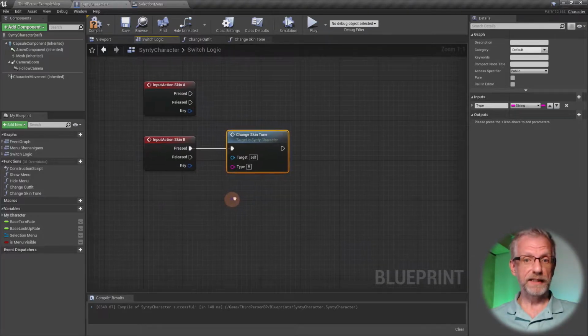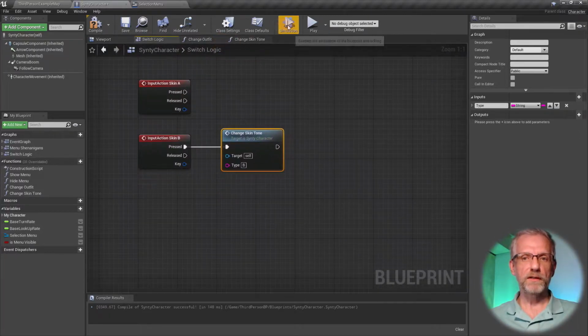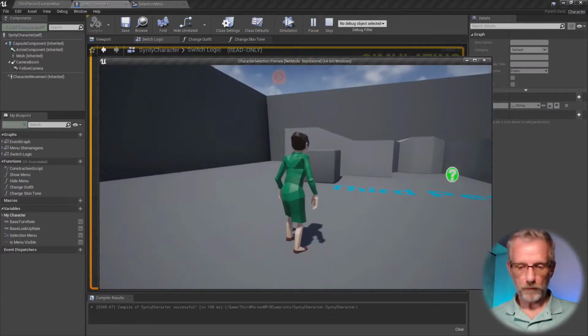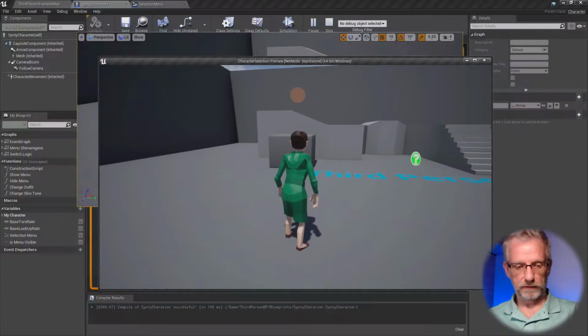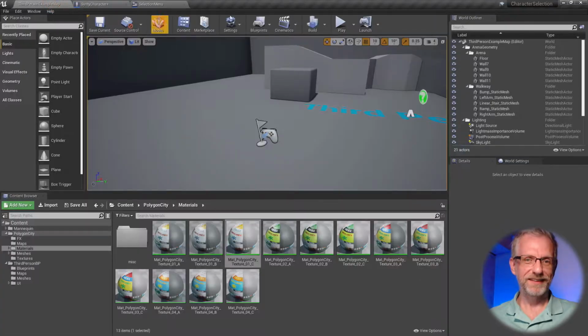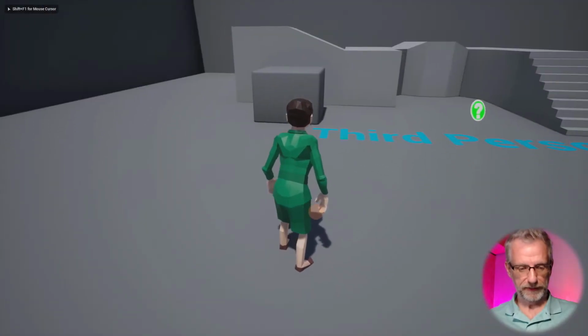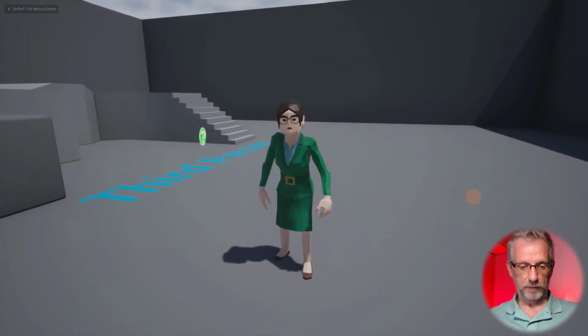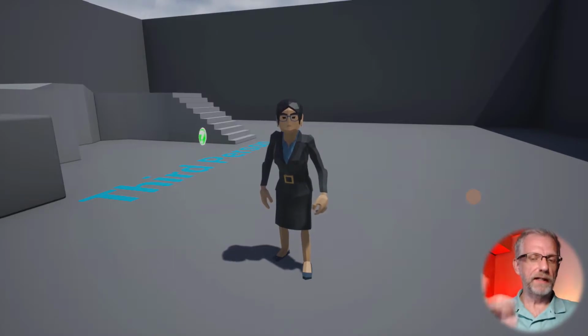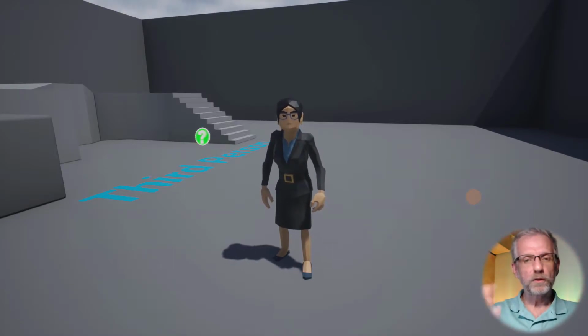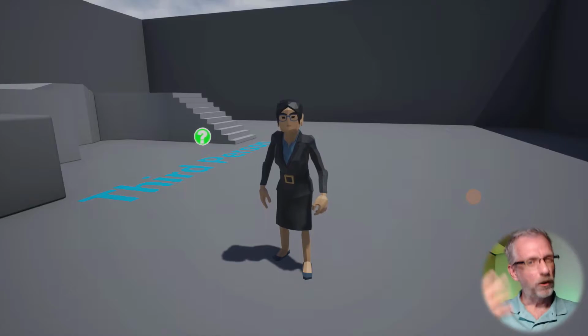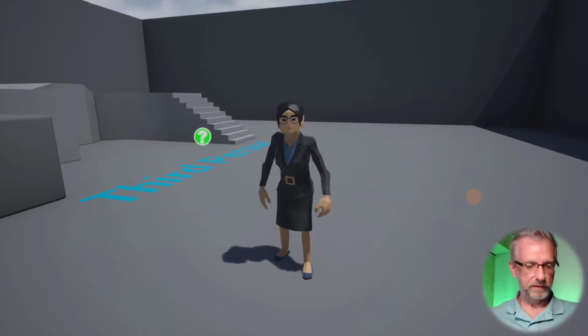And that's really it. So if we go and run this program now, let's go play that here, click that, F11 makes it full screen. If we go and press number 5 now, nothing happens. We'll press number 6 now, the character changes. But not only did her skin tone change, the outfit also changed. And that's not really what we want.